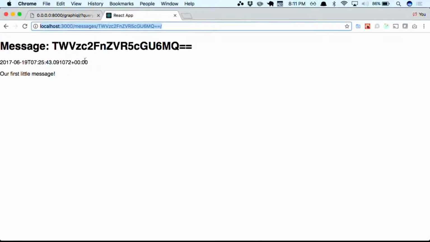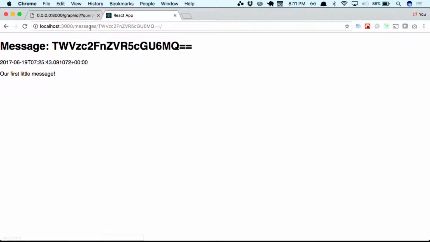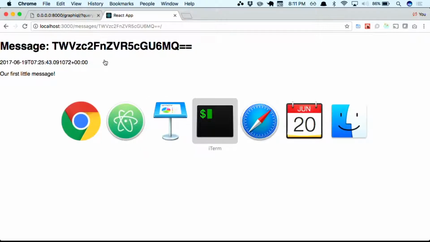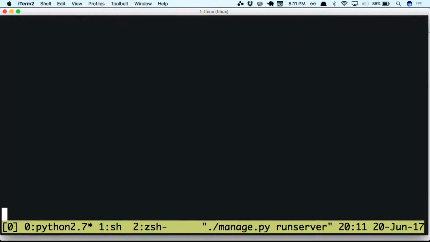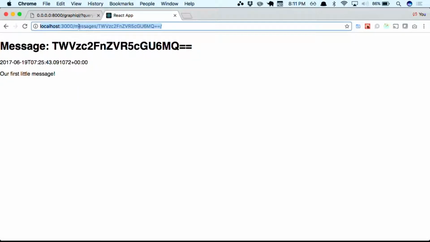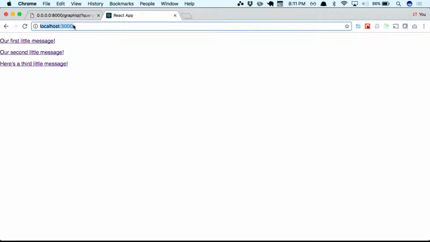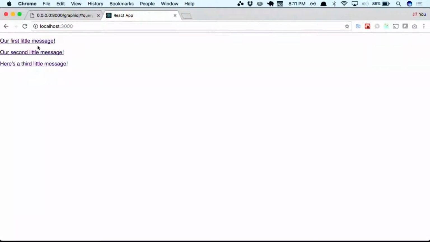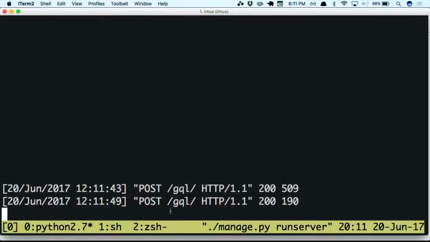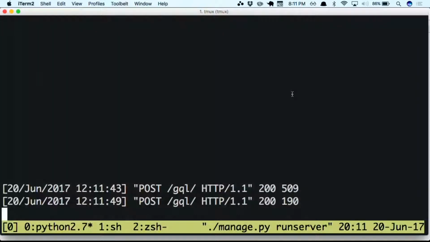So let's see. Oh, wow, it already updated itself. So we can now go into each of our things here, and it will display the value from the database. Okay? And now this is something that I want to show you. So I refreshed. Let me go to the home page first. So I refresh the page. I get one request for GraphQL, okay? And I get back the result. I go into the first object. It's another request against my web server. I go back to this page, no more request.